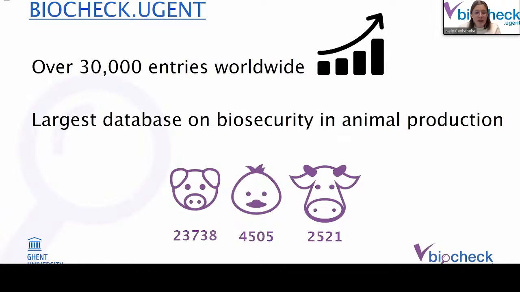by now again, but you see that the highest numbers are there for pig production, just normally because the pig survey was the first one that was developed, and then afterwards came the poultry and the cattle one. So in the case of African swine fever, it's very good that the biggest database is the one for pig production.